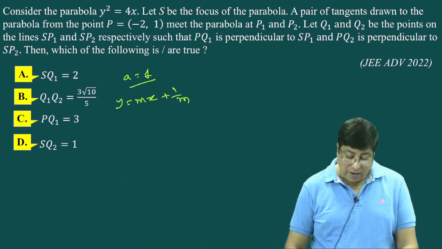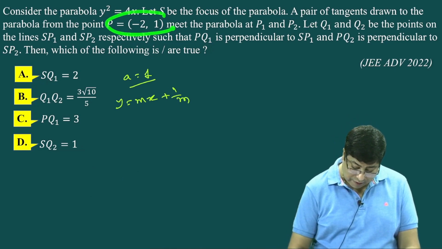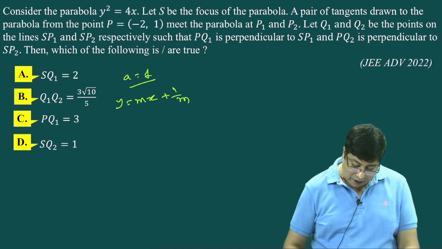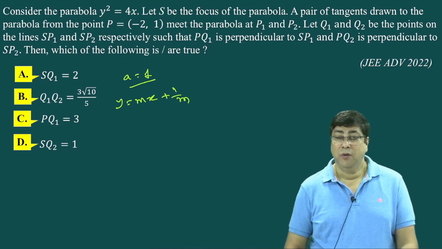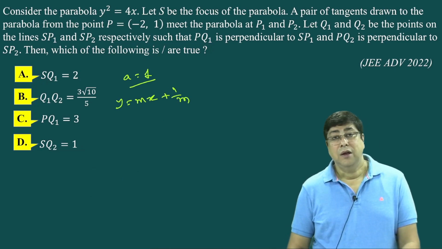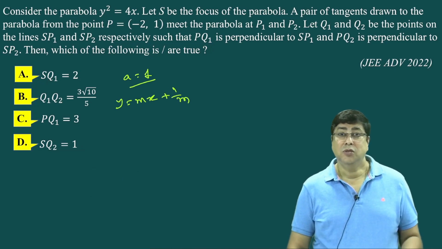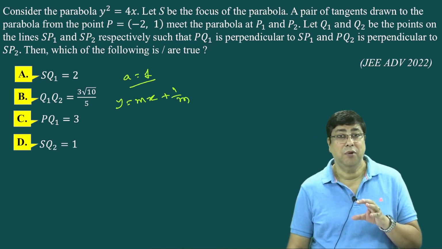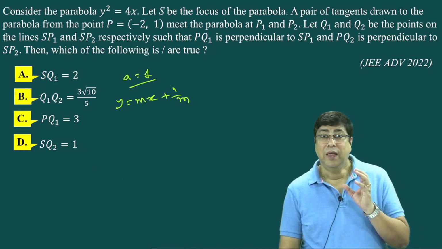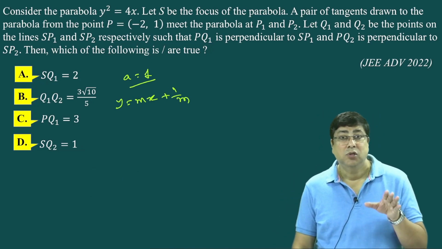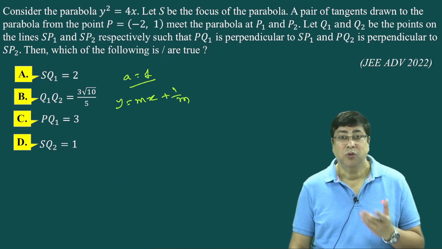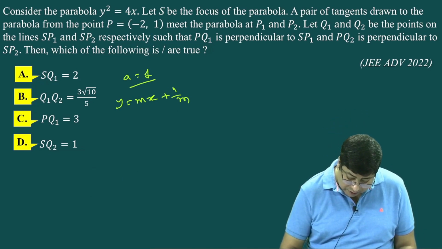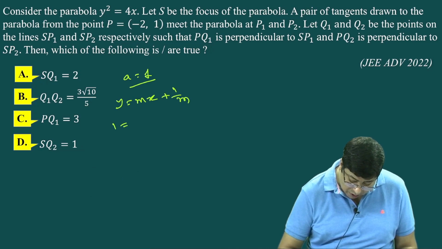It is passing through (-2, 1). Everyone see this, it is passing through (-2, 1). Therefore we put -2 and 1 instead of x and y, and we will get one quadratic equation in m, and we will solve it. From the data we have to think exactly what we have to do. First of all we put the point and we get two values of m, so two tangent slopes. In this way we think. Therefore we can write: y is 1, x equals -2, so 1 equals -2m plus 1 by m.